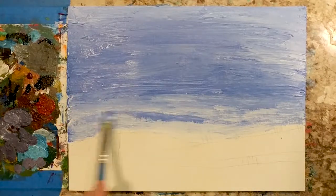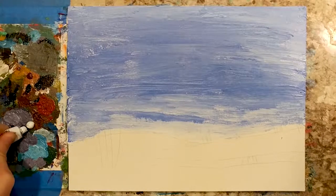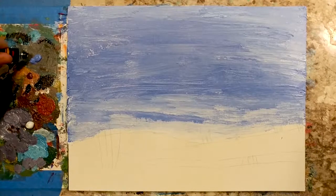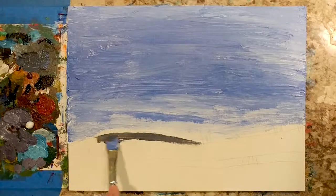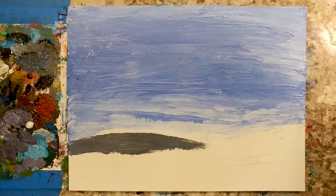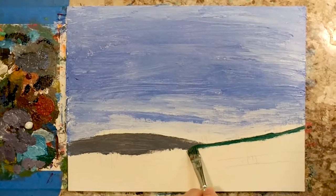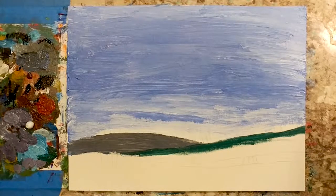Then we're gonna wait for that to dry, move on to the next section, and try and figure out what color we want that land to be, what color we want those rolling hills to be. And the reason we're letting it dry is because it'll be easier to put on the clouds. It won't mix with the paint that's already there. That's something that's really nice about acrylic paintings. It dries so quickly that you can just move on to the next layer, and if you mess something up, you haven't really done anything too bad because you can just go right over it and try again.